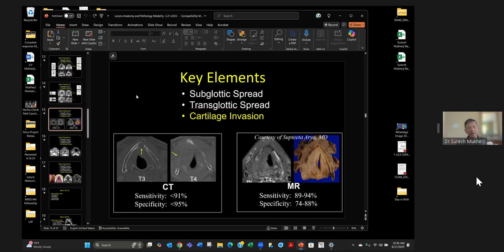MR is a good option, where you could see whether or not there's a T2 signal abnormality, or maybe do a T1 post contrast and see whether or not there's enhancement of the cartilage. So I think that could be a very tangible application. But you have to make sure that the patients are rock solid. They have to be still. They cannot be moving.